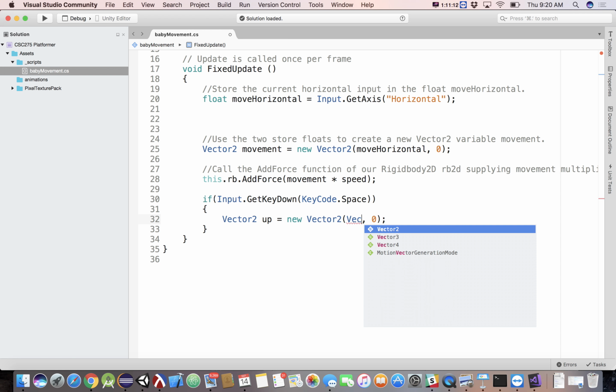All right. We'll write this quickly the next time. I'll just tell you what we're going to do here first. I'll leave an error in here. That way it'll remind us. But what we're going to do is when this key is pressed down, we're going to create a vector 2 that's up with a force. So we're going to have this up times a certain power or jump strength. And we'll have to see how gravity pushes down on us to get that jump strength in, similar to what we had as speed. Then we'll add that force to our rigid body. So that'll push our rigid body up as gravity is pushing it back down.